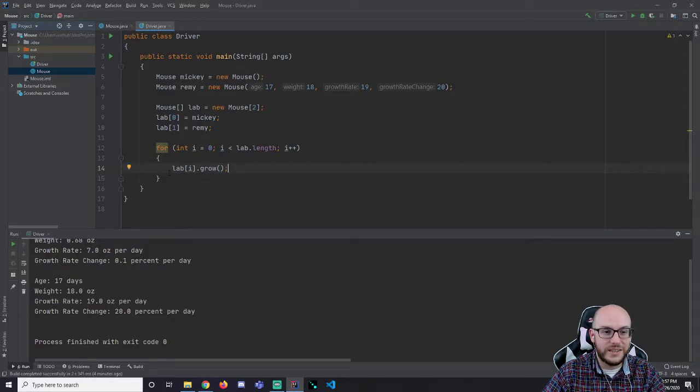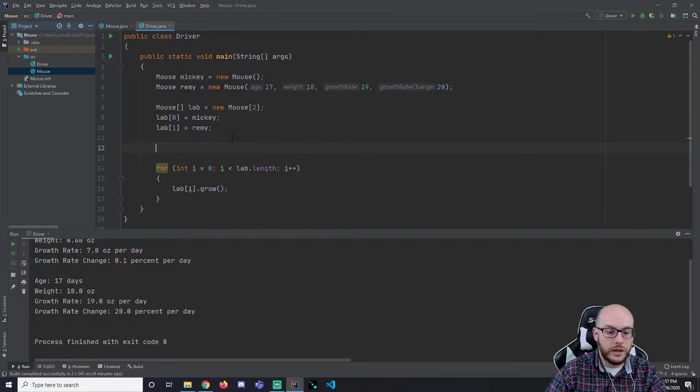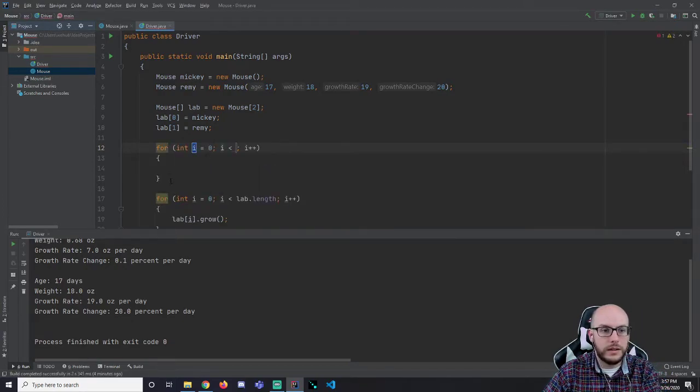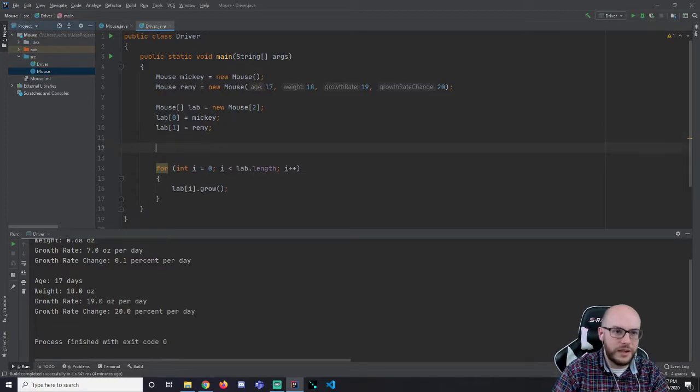Okay. So in order to actually see this growth, I would maybe want to see the before state. I would maybe want to see the after state. So a couple of ways you could do that. You could do it maybe here, print off before, grow it, then print off afterwards. And so you would see the mouse objects kind of as they are growing. But I tell you what, probably the easiest thing to do, I could loop through and print off the toString. Yeah, let's do that. That's really what I should do.